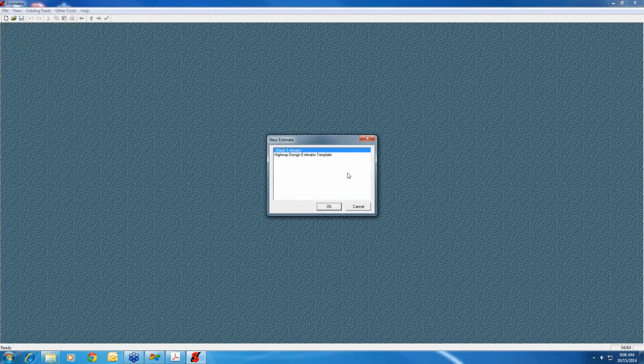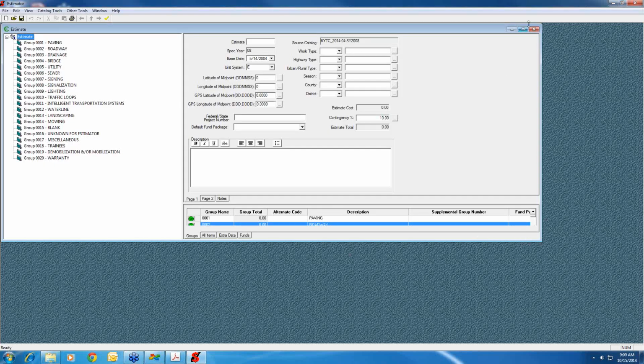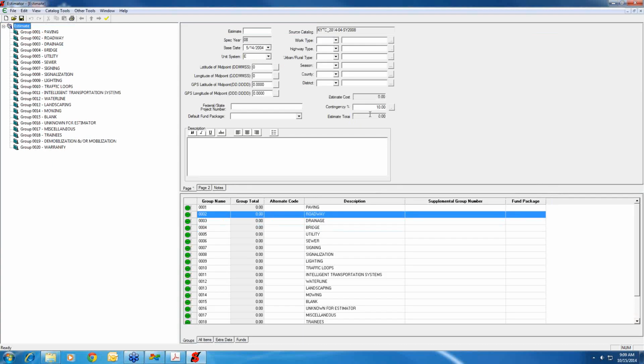So we're ready to start an estimate now. You can click on File, New, or you can click the New Estimate icon. Now we provide a template, and you always want to use that Highway Design Estimator template. Never use a blank template. If you use a blank template, we can't import it into the web pre-con software to get the bid package ready. So with the Highway Design Estimator template selected, I'll click OK. And let me expand that so we can see that real good.